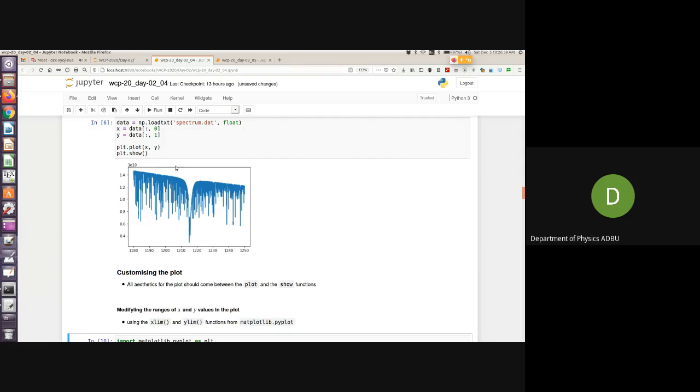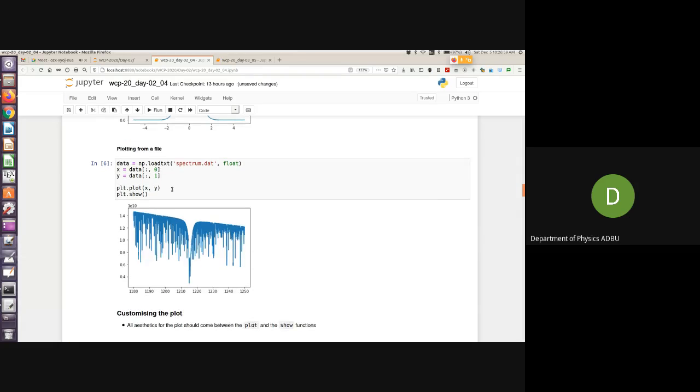So let's say I want to observe this one. This one contains an absorption line, and I want to just observe the absorption line. I can see here this is 1200, this is 1210, this is 1220. Let's say I want to observe from 1205 to 1225.